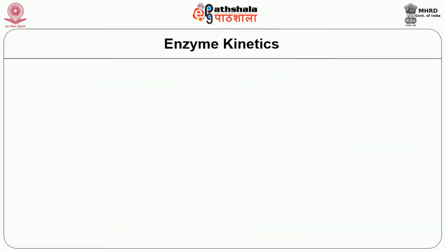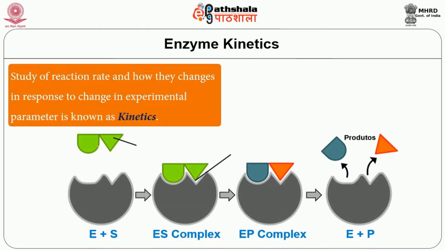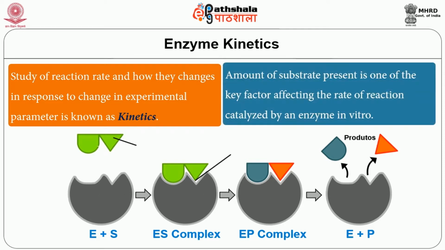Before we understand the effect of enzyme concentration and substrate concentration on the rate of an enzyme reaction, I need to introduce to you a very important terminology called enzyme kinetics. The study of the reaction rate and how it changes in response to an experimental parameter is known as kinetics. The amount of substrate present is one of the important key factors, along with the concentration of the enzyme, in affecting the rate of the reaction catalyzed by an enzyme under in vitro conditions.